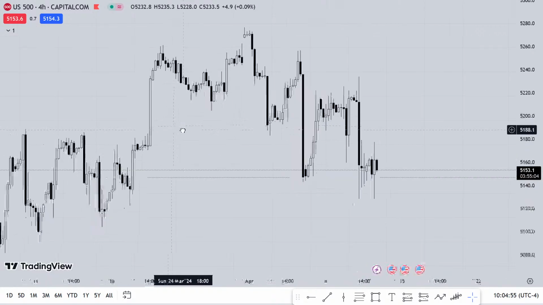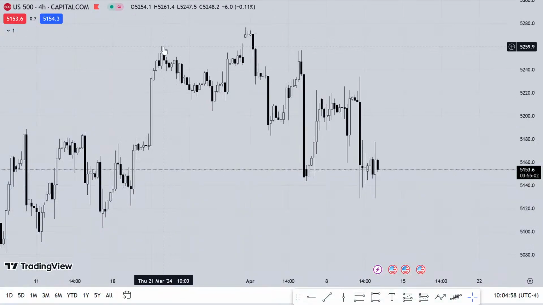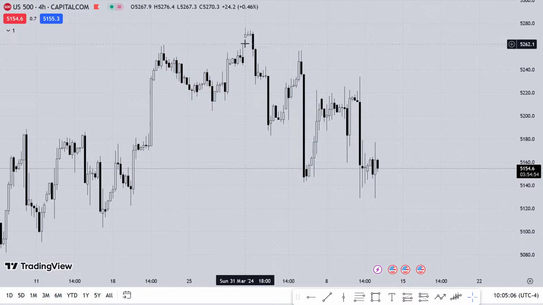So for the market structure, after price took out these highs from Thursday, the 21st of March, after price took out the highs here on the 30th of March, price had a quick drop down in price and created this imbalance here. This imbalance is here. So as this took place, this move higher, this rally higher, is what pushed price.